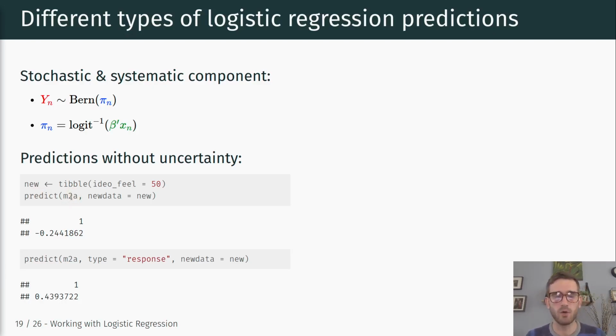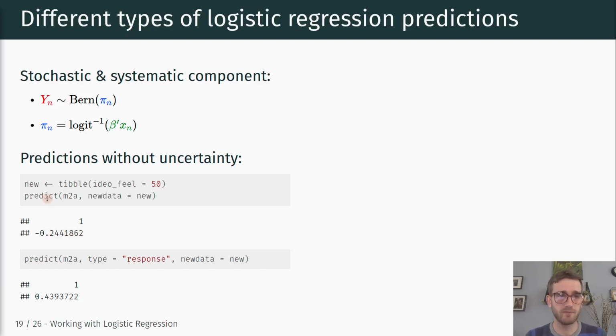If you go back 2 or 3 videos, you'll see exactly how we estimated this model. And as a new data set, we use the data set that we just created to compute this predicted probability for this specific scenario that we just defined. The point here is, and I wrongly said predicted probability, that this predict function does not give us a predicted probability in itself. As you can see, this value is minus 0.244, so it can't be a predicted probability, right?